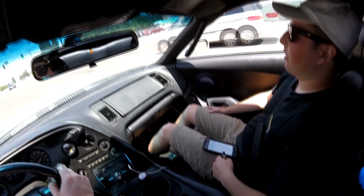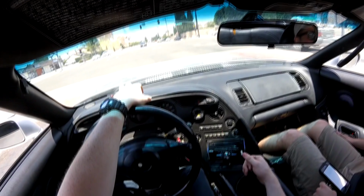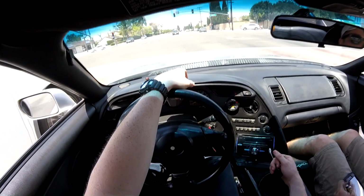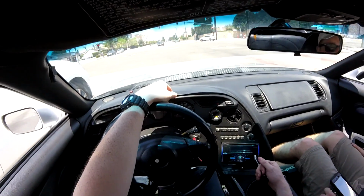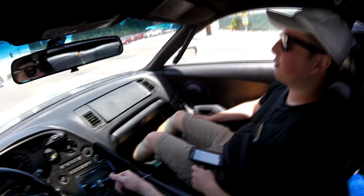That's nice. Have you ever thought about E85 or anything like that, or no? I think I'd probably go for a 2J swap at that point. But yeah, if you're gonna do some crazy shit like that. I bought the car with the 1J. I think it's kind of cool. Other people think it's kind of cool. You know, maybe learn a little bit about JZs from it.